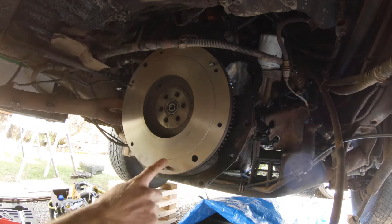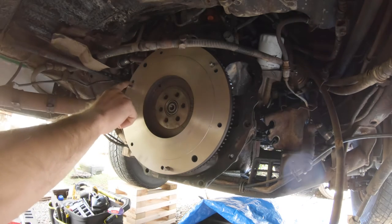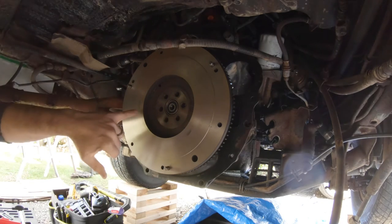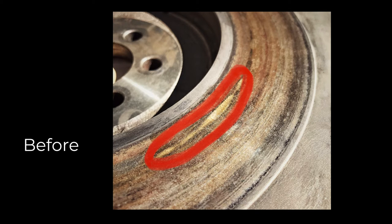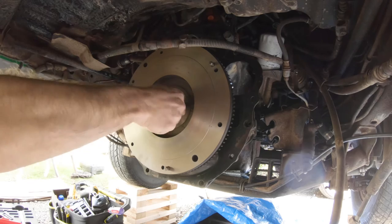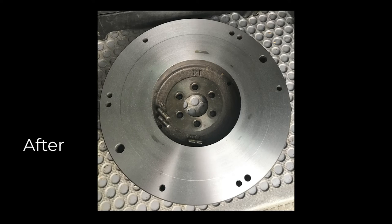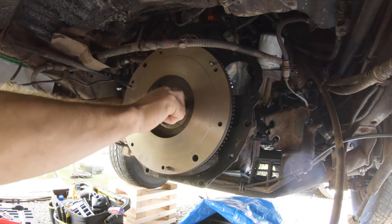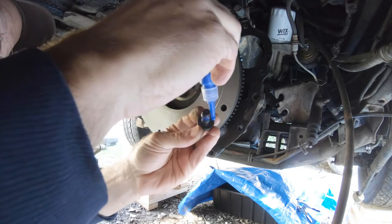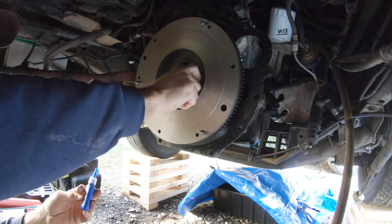With this guy, I had it turned. So I took it down to my local O'Reilly's and the guy did a turn on it for me. One thing he had to do was pull these pins — the three locking pins or line-up pins. So I just had to take a hammer and tap them back in place — that was pretty easy to do. There are a couple of hot spots that are still there, and hopefully they are pretty minor. Before I put these bolts in place to hold the flywheel on, I'm going to put some thread locker on the bolts themselves. That will be an added security.